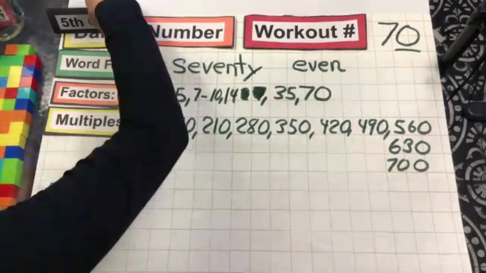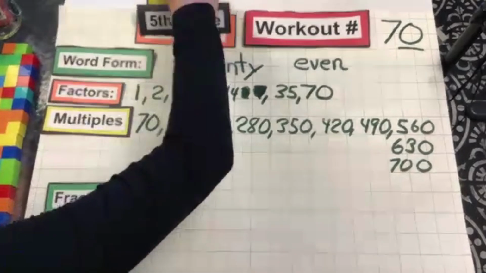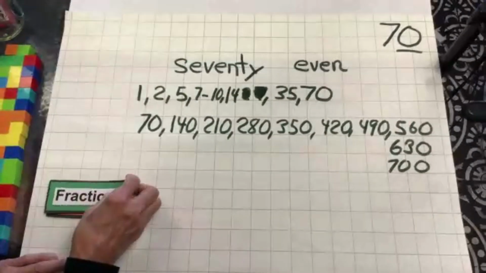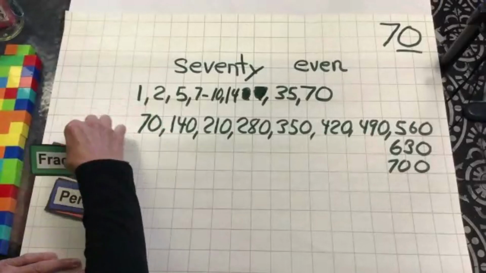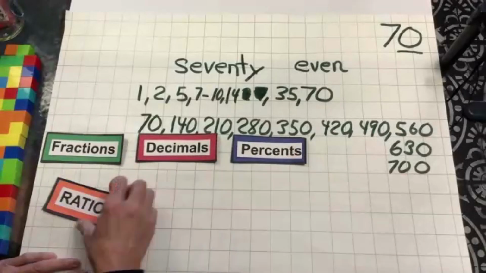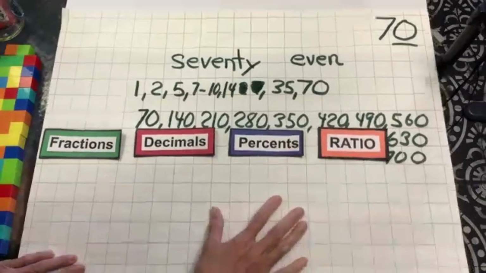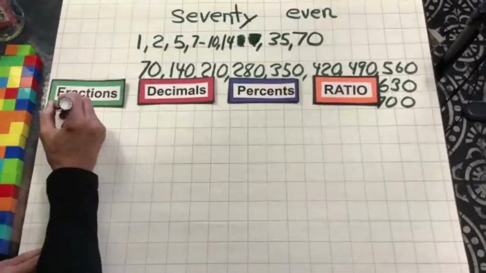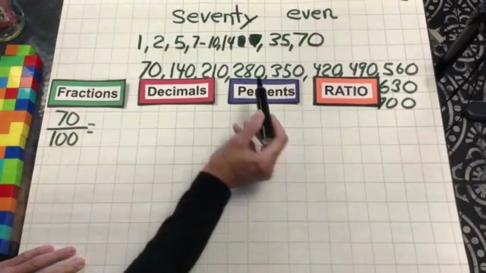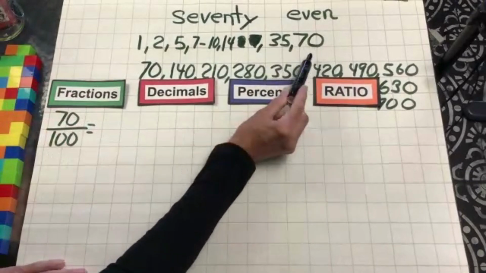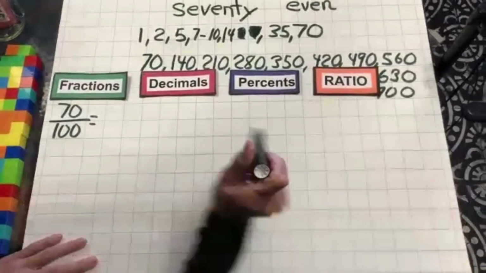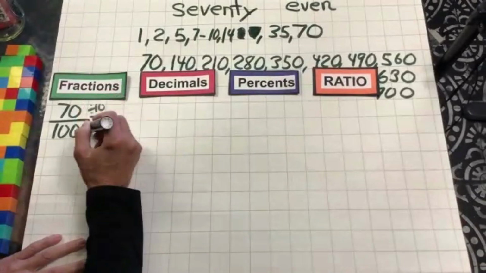So let me clear off my paper so I can move up for you to see better. All right. So we have fractions, decimals, percents, and ratios. Fit those all on right there. So let's go with 70 daily number workouts out of 100. And according to all of our factors, 70 does not go into 100, 35 does not, 14 does not, but 10 does. So let's go ahead and divide both numbers by 10. That is our greatest common factor.